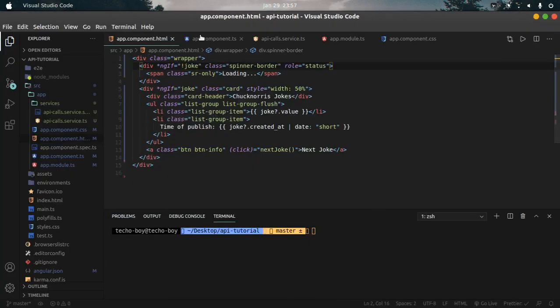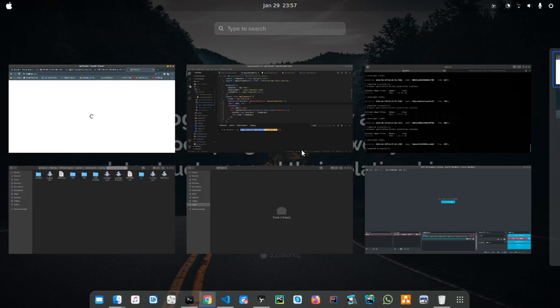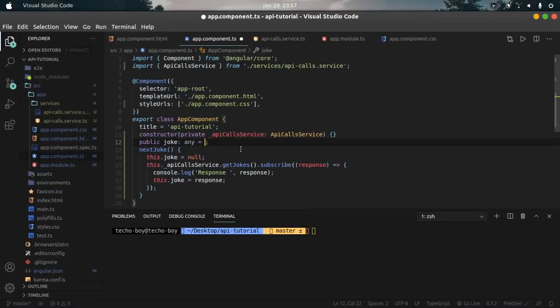But at first let's give it a joke, which is joke is something at first. Let's say some value, maybe a string would be there, but an empty string is also considered as null, so we need to give something here. Let's say any joke for right now maybe, but we can do one variable kind of thing.